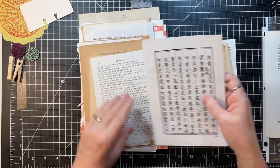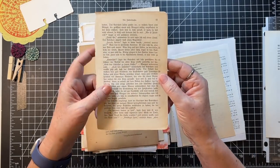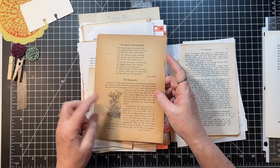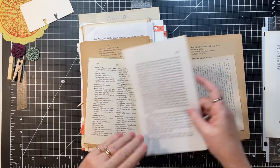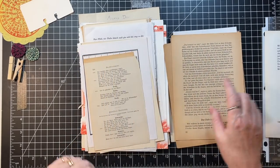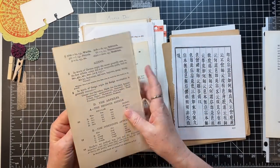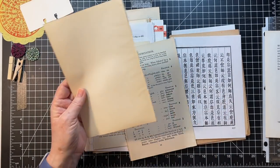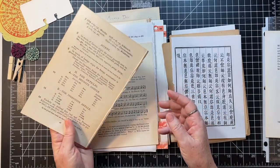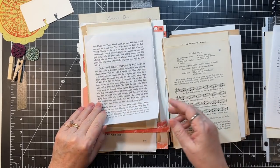Oh, that's cool. Look at that font. Isn't that fun? And look at this color. It's awesome. It's got writing on it. Isn't it funny how so many things do, especially kids' books. That'd be good to back something with. I'll put that in that tray. Probably won't use that one.